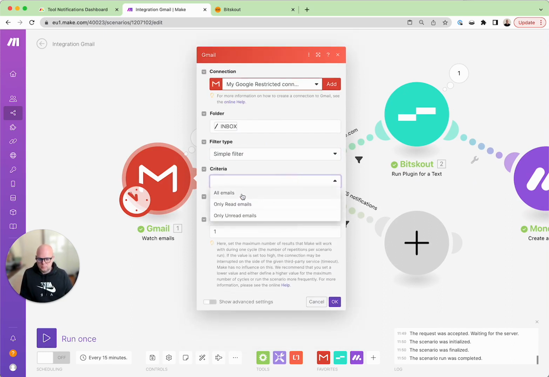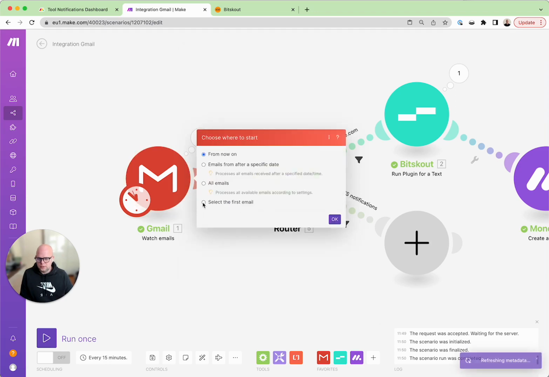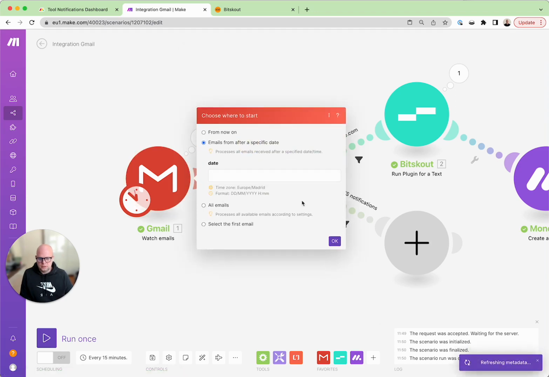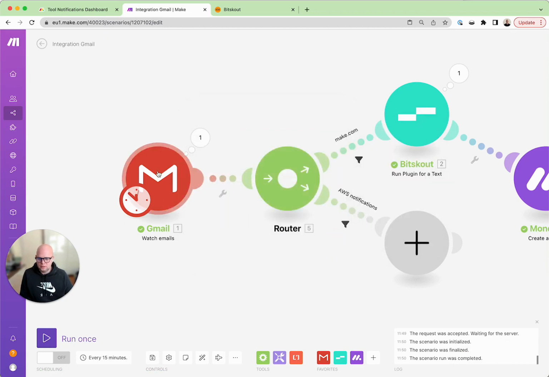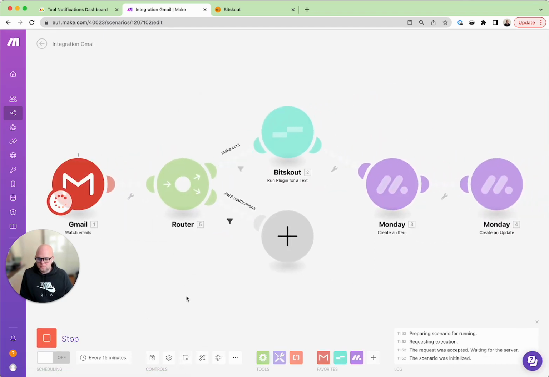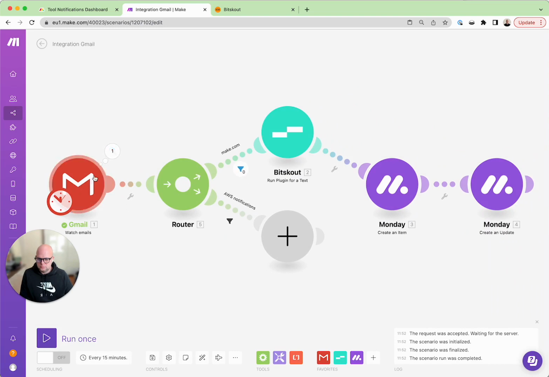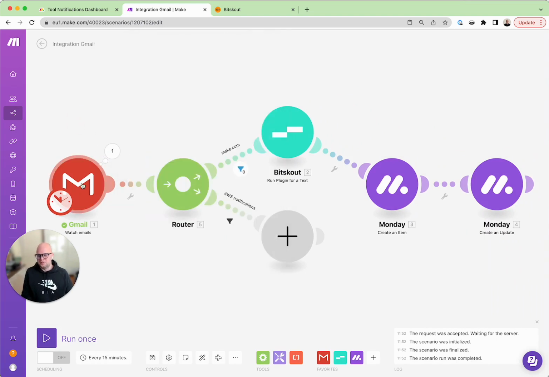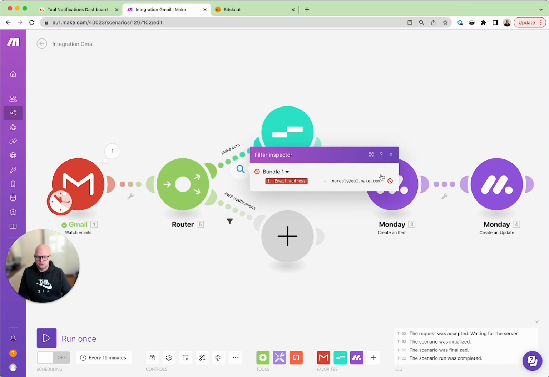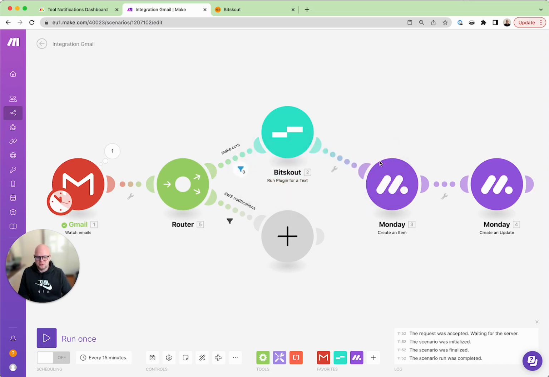Like that. Let's run it from some date. Okay, that was an invoice email. All right. Now it will definitely work. And by the way, it worked, so it's not a Make notification, so it obviously skipped it.